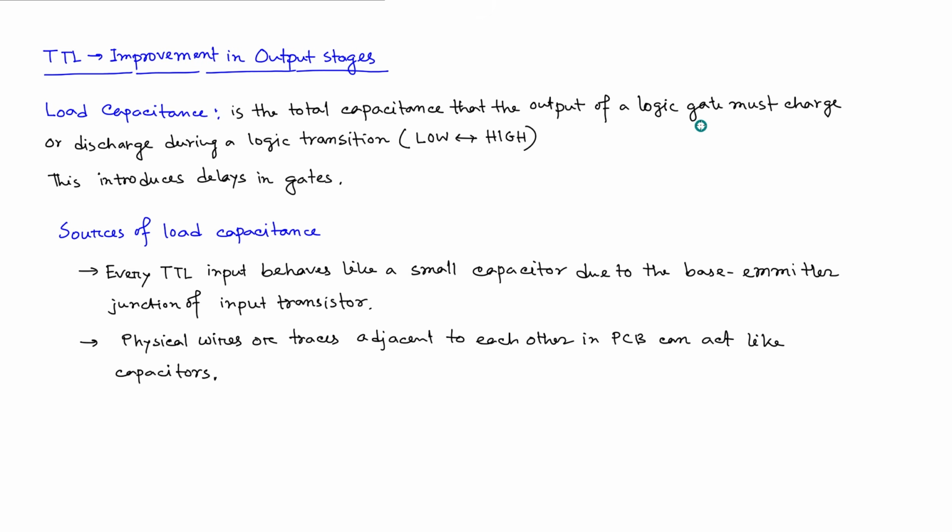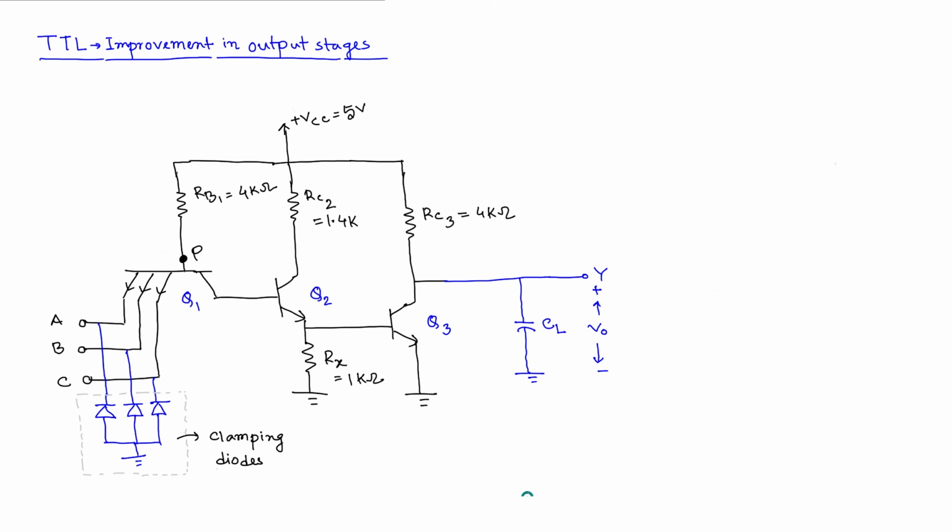So we will try to look at the circuit itself, but try to understand why this happens. Like for example, if I look at this circuit, the same circuit, right? So we know that this kind of gates are cascaded together. That means similar kind of circuits can be connected with input of A, input of B, or input of C, right? If that happens, so for that particular gate at the previous stage, this A is connected with the output, right?